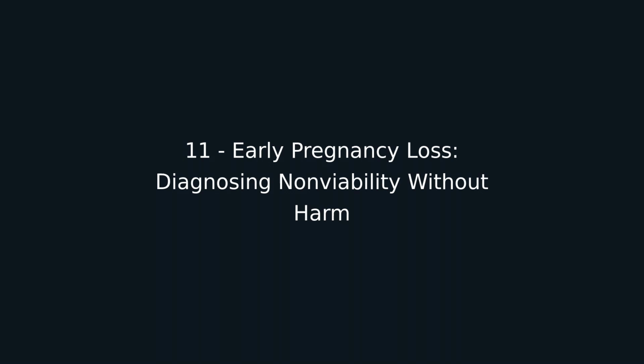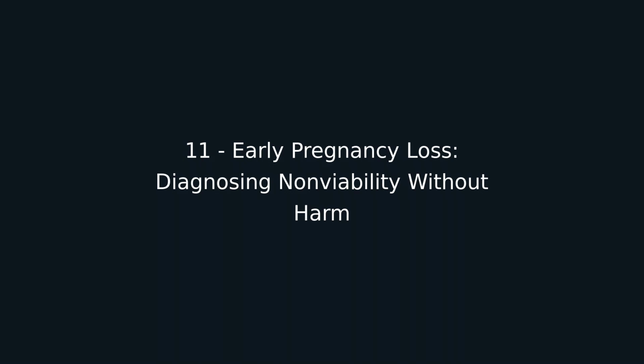Early pregnancy loss is defined as a non-viable intrauterine pregnancy within the first 12 weeks and 6 days. It may be an empty gestational sac or a gestational sac containing an embryo or fetus without cardiac activity. The word intrauterine matters. If the pregnancy is not known to be intrauterine, you are not yet diagnosing early pregnancy loss. You are still working through pregnancy location.